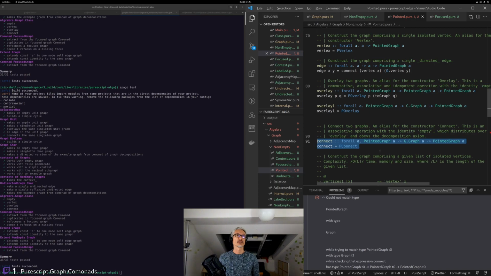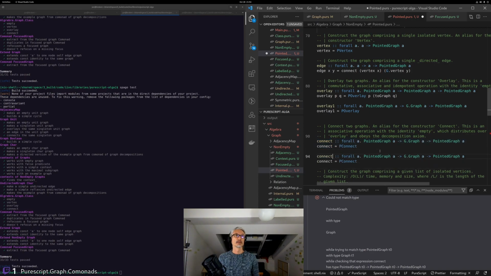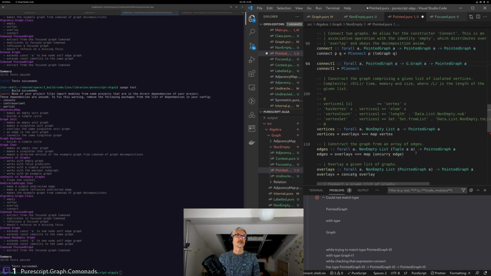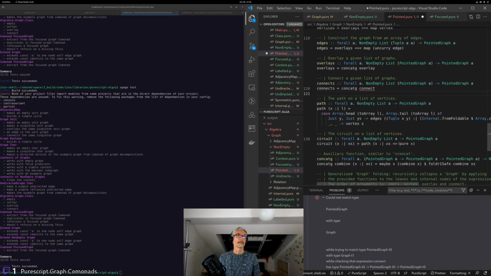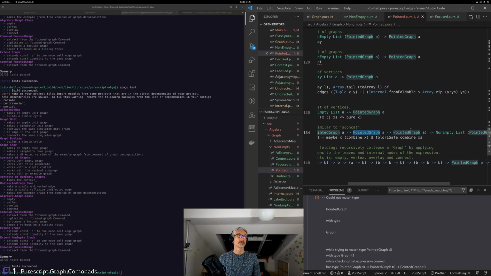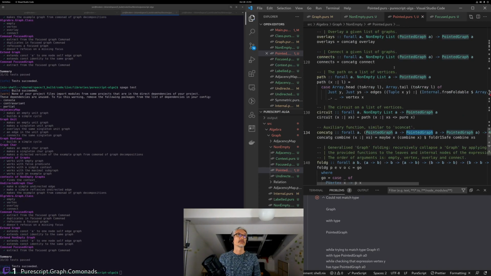And so then we have a connect one. That is that guy. And then the other one is just pconnect, connect P Q, and pconnect P and to graph Q. And that should allow us to regularize this guy, two pointed, and then maybe it will work. Yeah, it looks like it does.